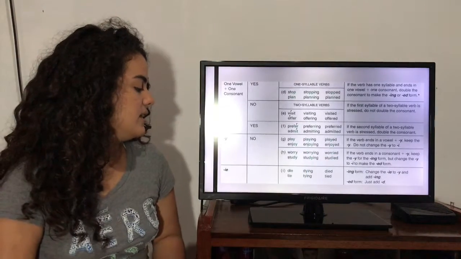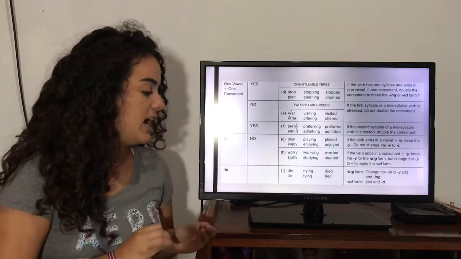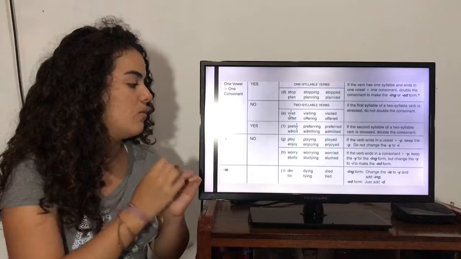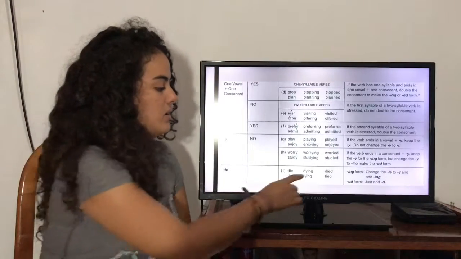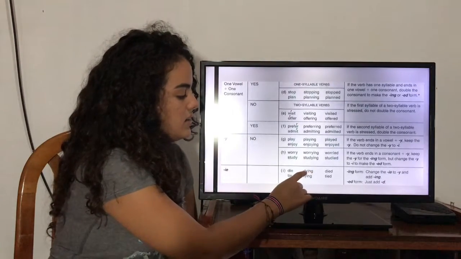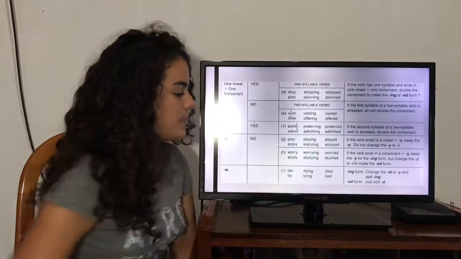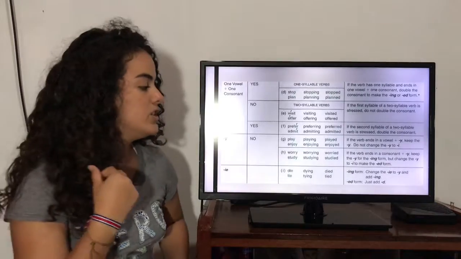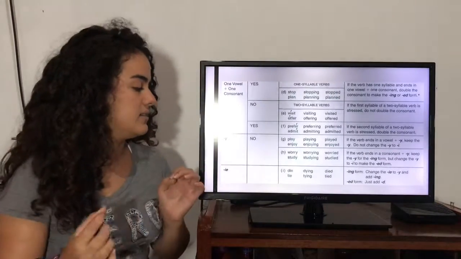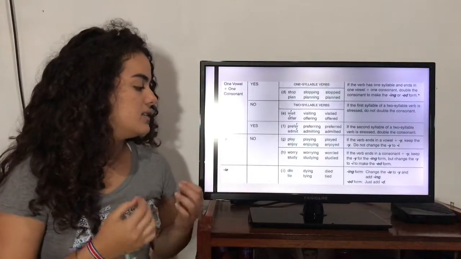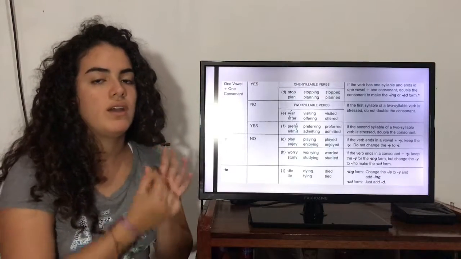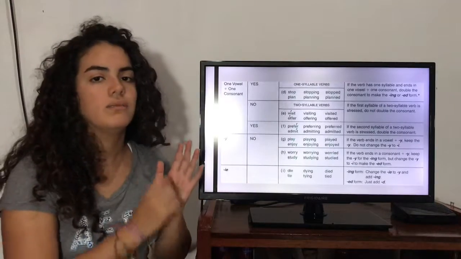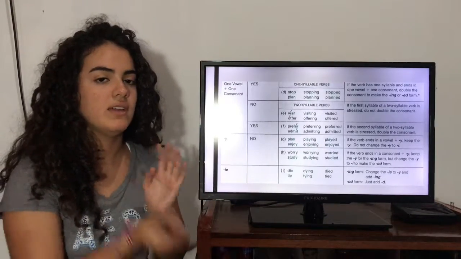And the ones that end in ie, like die, we need to remove the ie and put a y, dying, like this, dying, in the ing form. But when die is used in the past form, we just need to add a d, like died, or tied. Tie, we remove ie, we put a y and ing, or in the ed form, tied, we just put it in the same way and just add d.